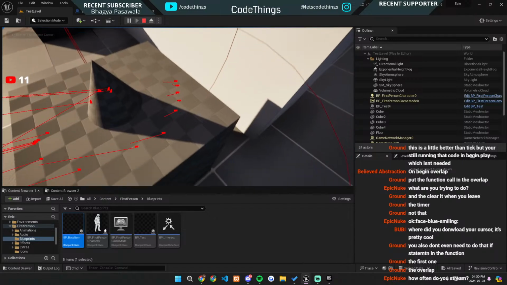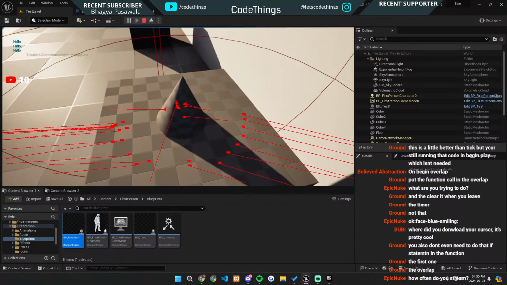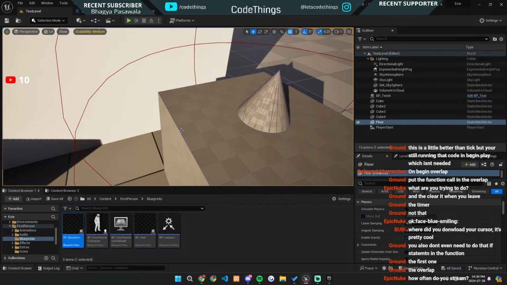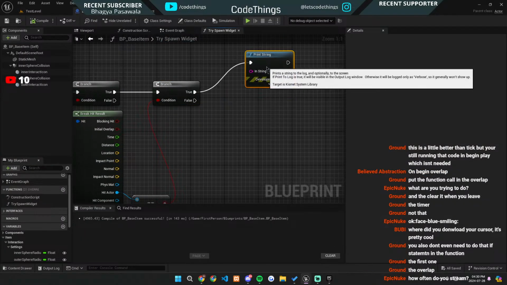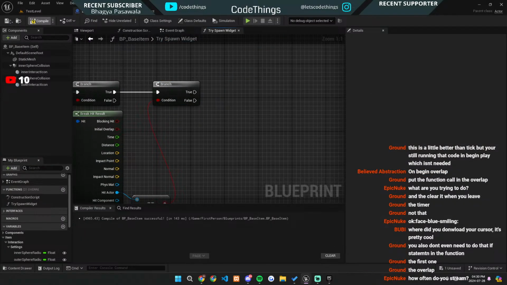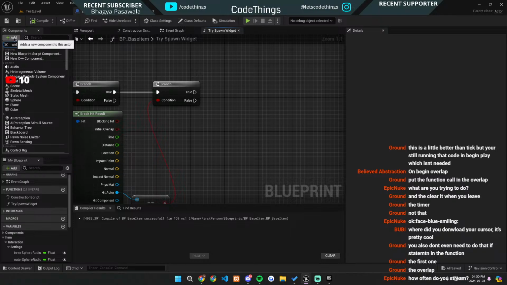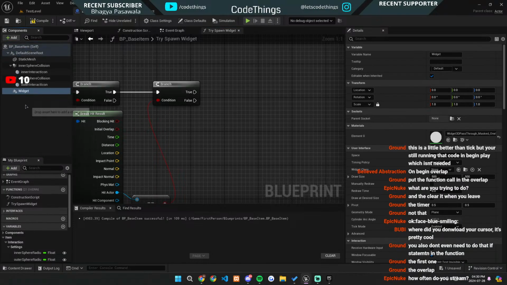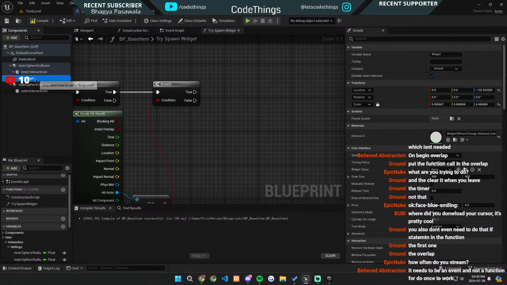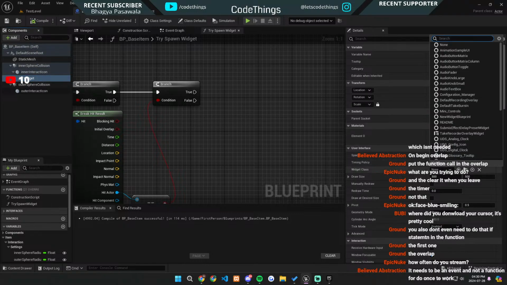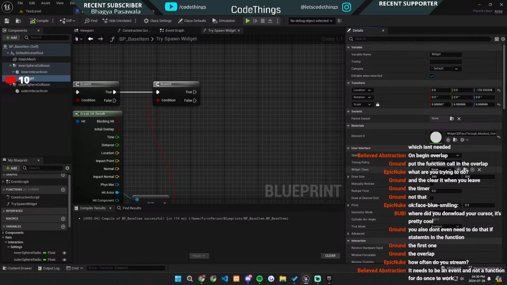So it's not going to show anything there, it'll only show right there. Now, my concern is I want it to show there. So now I need to make a 3D widget, using the widget component. I can get this widget component and make it right where the inner interaction is, and I want to make it in world space.